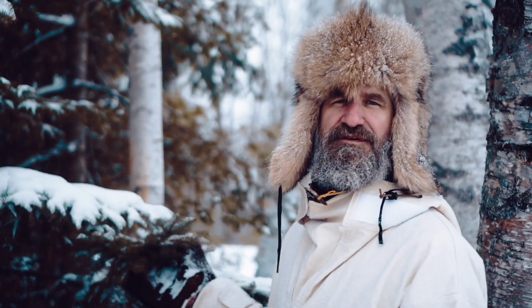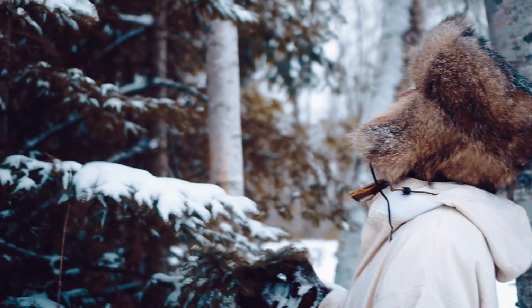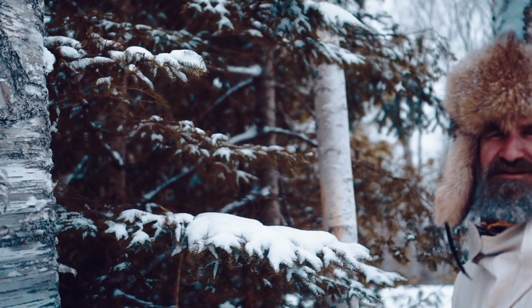This tree is a symbol of the Griswold family Christmas. She'll see it later, Clark. Her eyes are frozen.